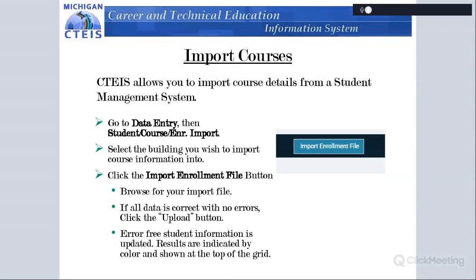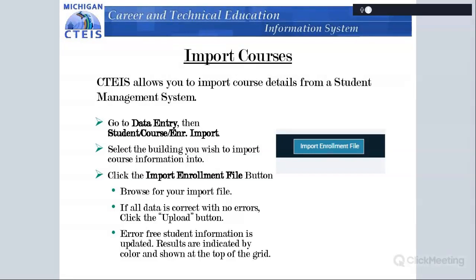There are important notes that you want to make sure you make note of when you're importing your courses. And again, on page 28 of our guide, it says importing courses is important because importing courses is the easiest way to add and update several course records, and can be a significant time saver.